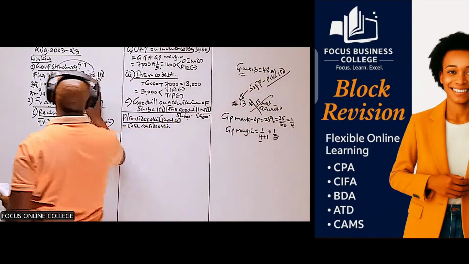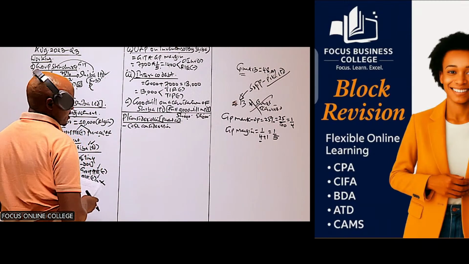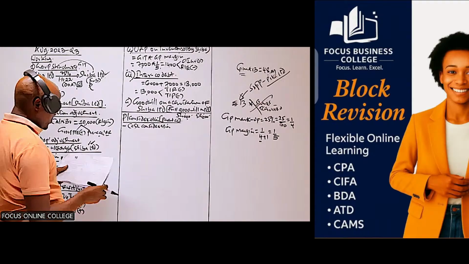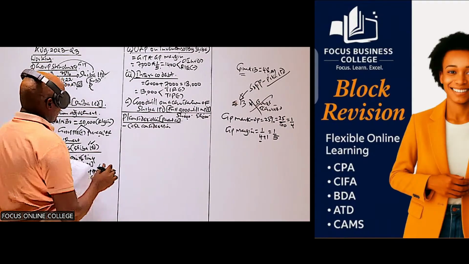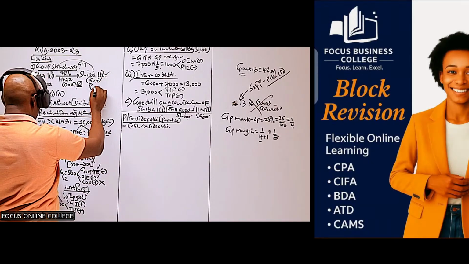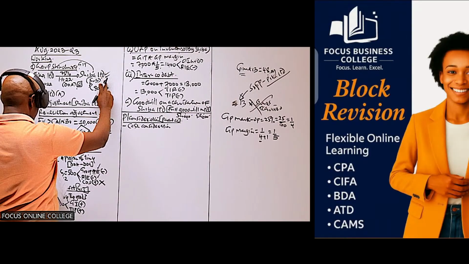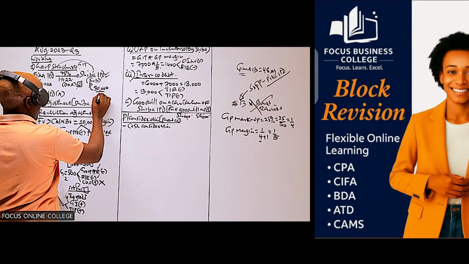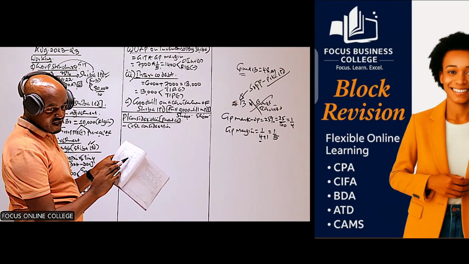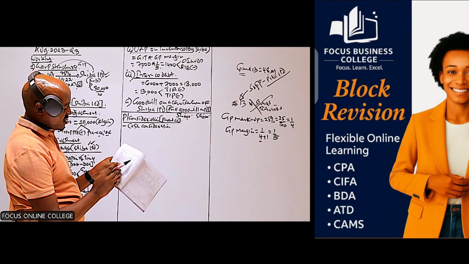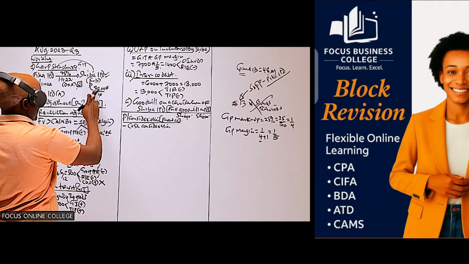And why are we told the shares acquired were 6 million? So we can first of all determine how many shares are issued by this company. The shares issued by HN, you get that from the balance sheet of HN at the equity. At the equity, the share capital of this is 80,000. So for us to be able to know the shares issued by HN, we will divide that with the par value. And I hope you can see the par value where we have the word ordinary shares in the balance sheet. The ordinary shares of this company, they have a par value of 10. So the shares issued by this company are 8,000.